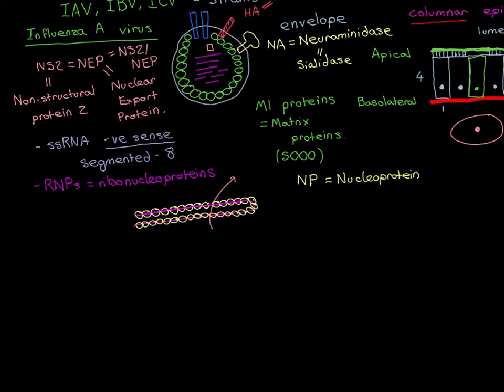Alternatively, you could go onto Google and type in influenza A virus ribonuclear protein, and you'll get a beautiful picture of this. Okay, but that's what these ribonuclear proteins are, effectively. They're the piece of RNA with loads of nuclear proteins bound to it, and they form the capsid. This is now referred to as the capsid of the piece of genome, and then the whole thing twists around, so it's twisted all up like that.